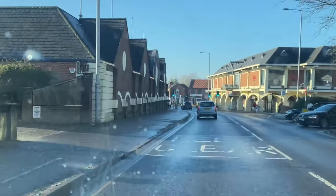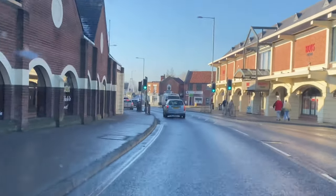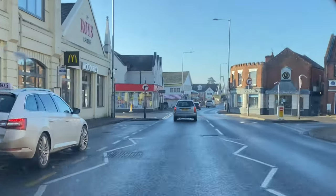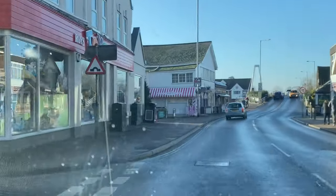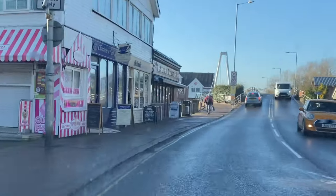It's really cold today. We've got 2 degrees on the gauge at the moment, which is a bit warmer than what I had when I got up. It was frozen, as you saw in the video. So you've got McDonald's on the left, you've got Roy's all around me, you've got a sandwich shop just down the bottom here called Crumbs. You've got all like kebab shops, chip shops, all that sort of stuff as well.